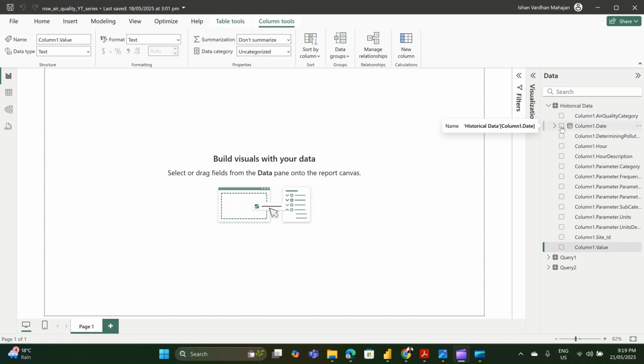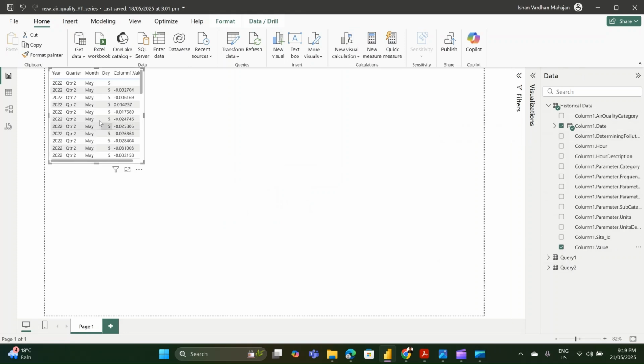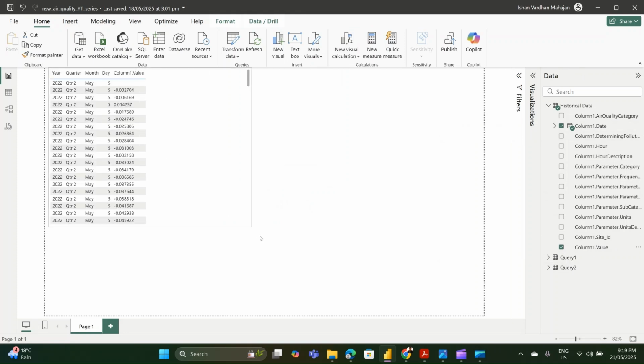The simplest way is to click on this date and the value column under the data pane, and by default it will load up a simple table, which is great, but that's not what we want.